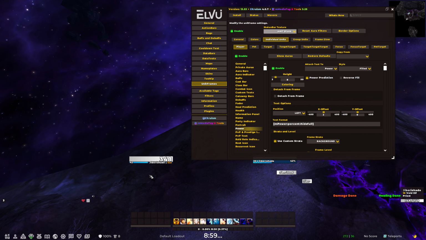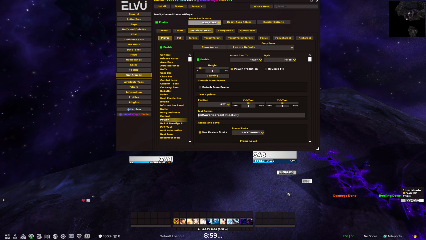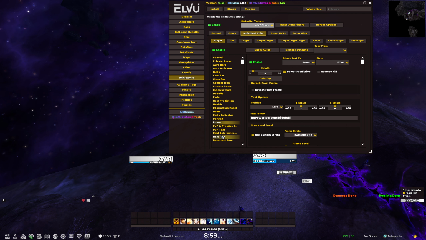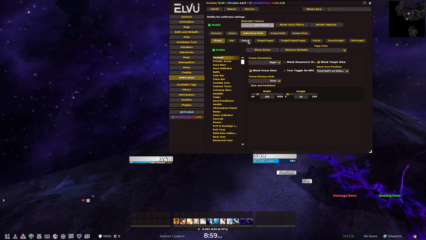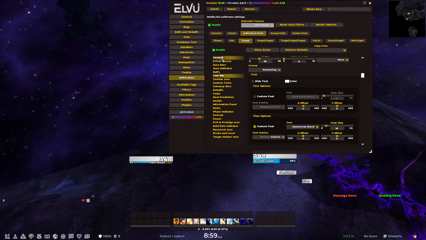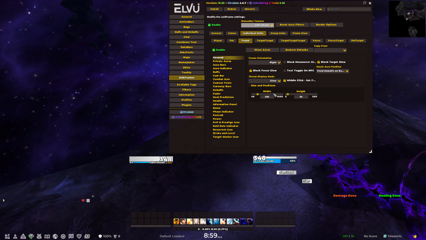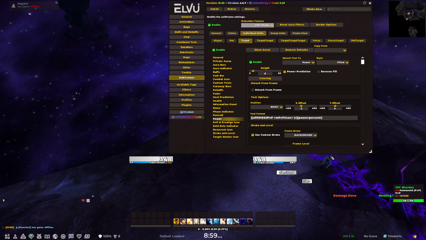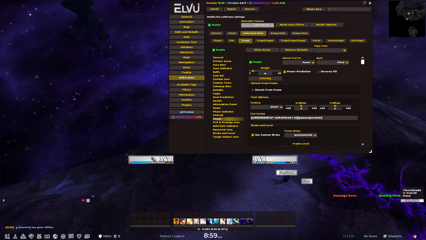That looks pretty good. I mean, this by itself, it looks great. And I'm just trying to show you what else you could do with this profile a little bit, but let's make the frame a little bit thinner, and same with the power. So I've gone 8 power and 35 height on the health. So in the target, try to just do this quickly too. Have that at 8. You'll see some of the text is not ideal right now.